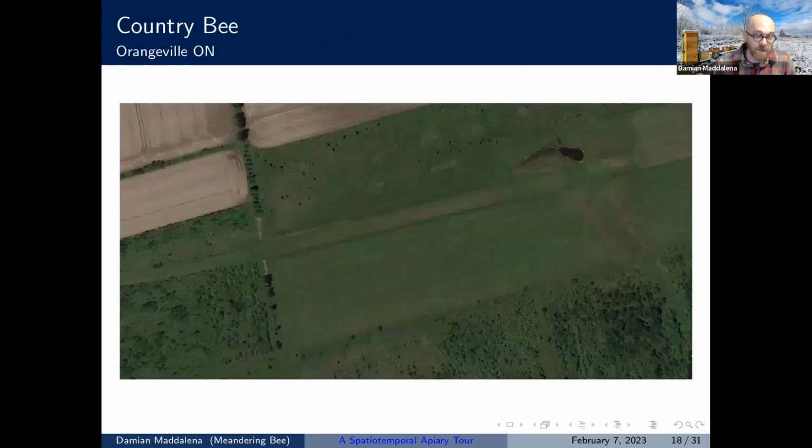So this is the Orangeville site. This is the property where it sits. This is the neighboring property. It's actually got a runway on it. And this water feature is interesting, which I'll talk about in a moment. The beehives sit at the back of the property. I set them that far back because when I surveyed the site in February of 21, it was very, very windy until you got towards that tree line. It seemed like the most obvious place to put it.